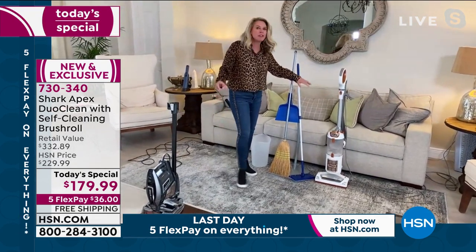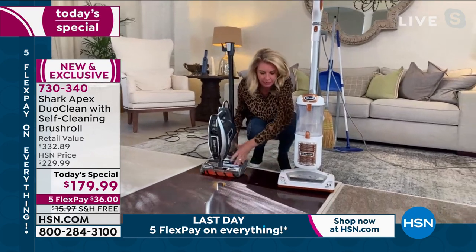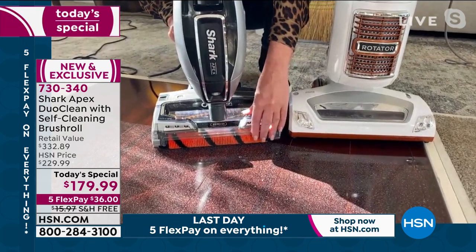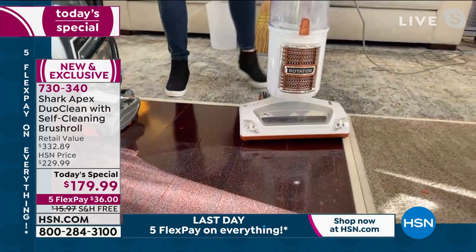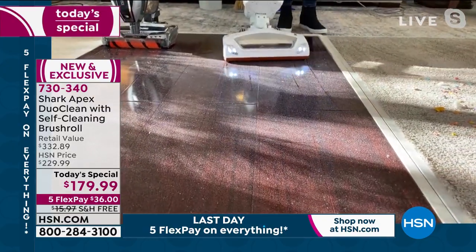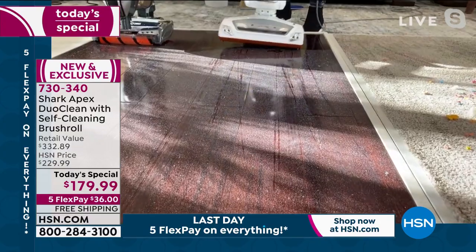What we've done with DuoClean is eliminate this front plastic panel. See this little soft brush roll right here — this is always going to be engaged with the floor, always touching, buffing stuff out, cleaning. So dry dust like this — we're going to be able to clean. As with all demonstrations, I welcome you to challenge your vacuum. The only place the other vacuum is cleaning is where the rollers are — it's not able to get this stuck-on dust because no brush roll is directly engaging with the floor.